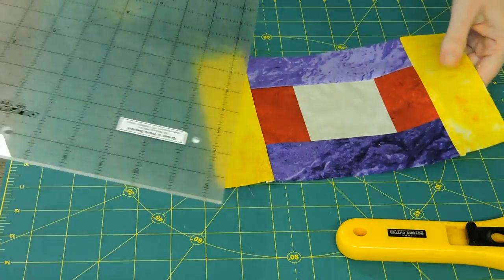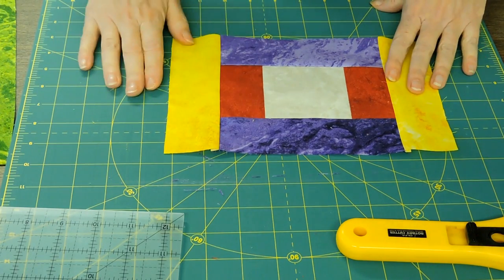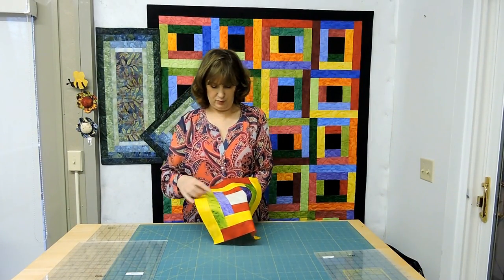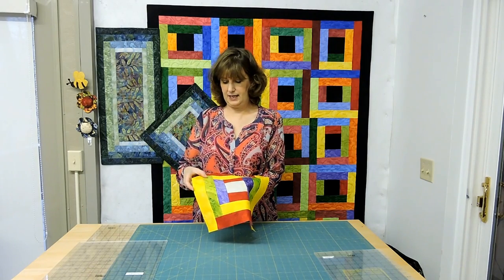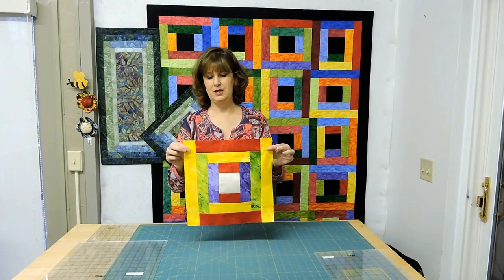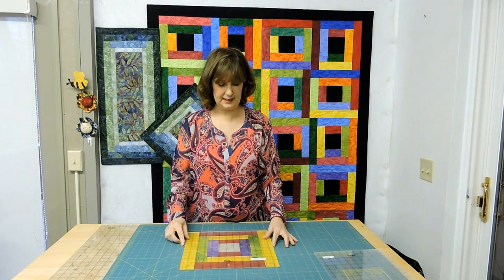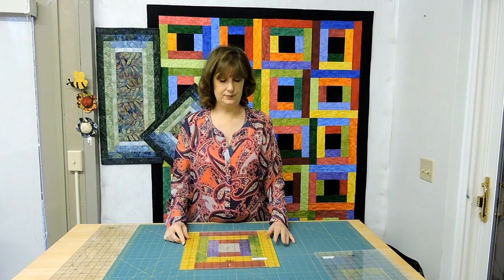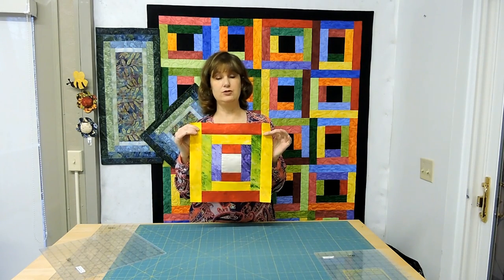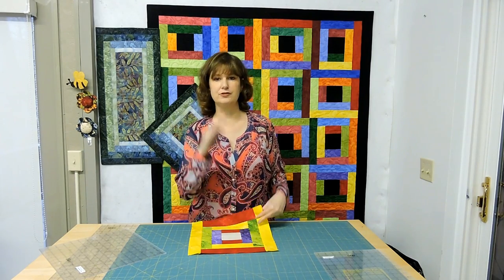We only have two more colors before we finish up. I'm going to go ahead, do the green and do the red, and I'll show you the finished block. We left off in the center with the purple and red, did the yellow, and then I added the green, the red, and the yellow — actually three more sides, which brought this block up to twelve-and-a-half inch square. Using our twelve-and-a-half inch square ruler, we set it on top and we see we're right on target. This completes the courthouse step block. If you do a log cabin block, this is done in the same manner, except it's one piece at a time versus the top, bottom, side, side.